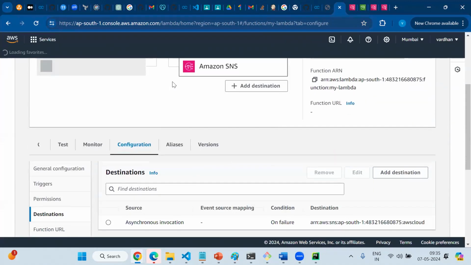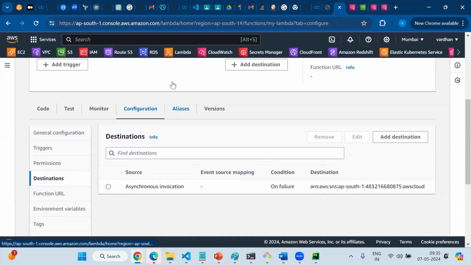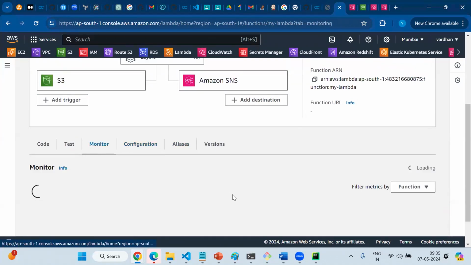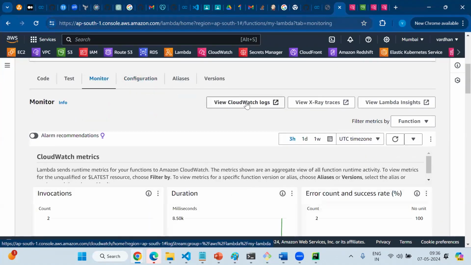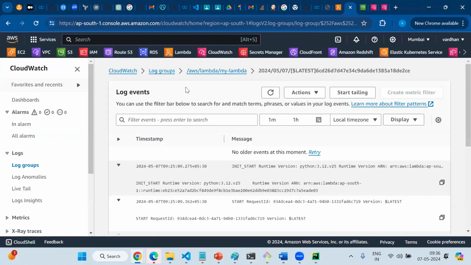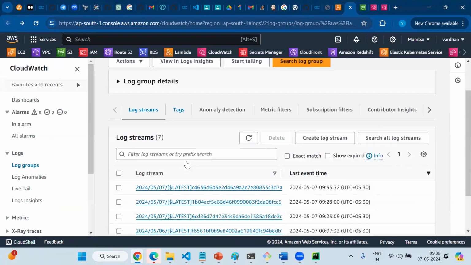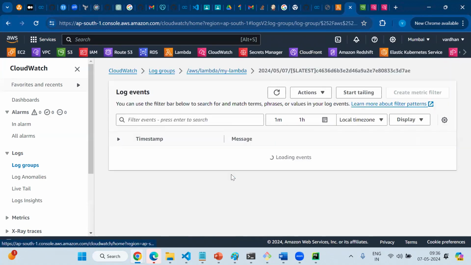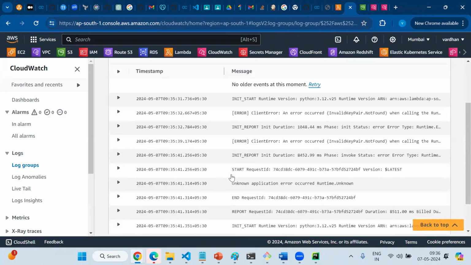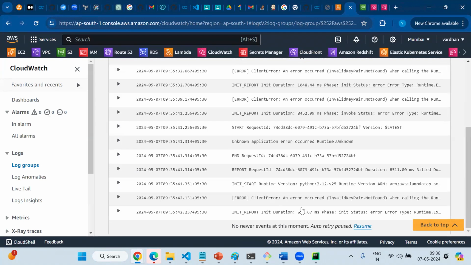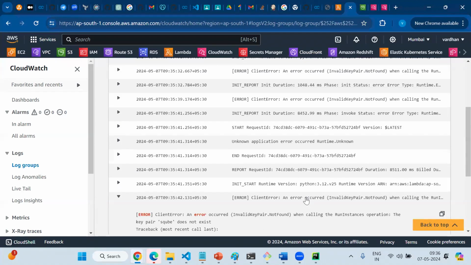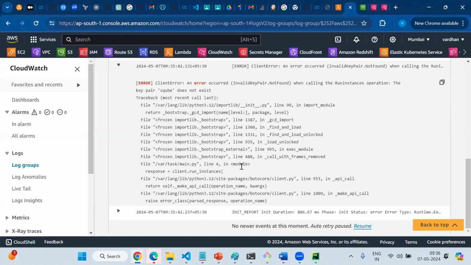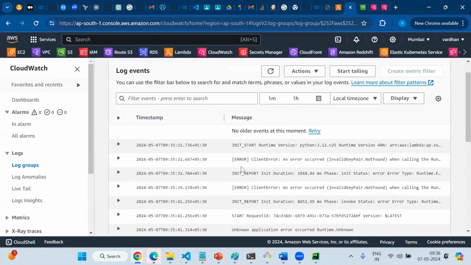So just refresh here. Just go to CloudWatch logs. We can see here. Otherwise, we can refresh here also. Come back. So 9:35:32, see, just 30 seconds back, it triggered. Go inside. Same error, invalid key pair. Whatever we ran manually also gave the same error, right? So on failure, it has to send a notification, right? So I need to check whether the notification is triggered or not.